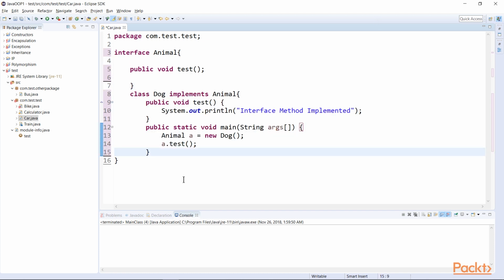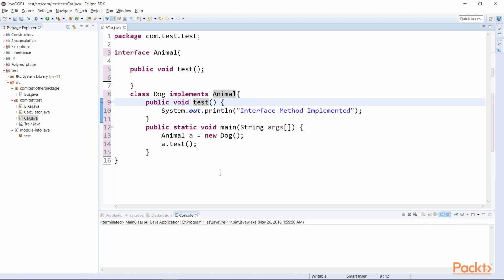Now you can see I have written a small test program which says interface Animal instead of class. I am declaring the interface like this with public void test as a method, and then another class which implements the interface Animal. I have given a method called test, which is going to say "interface method implemented", and the main function will help us run that method by calling it with the object.